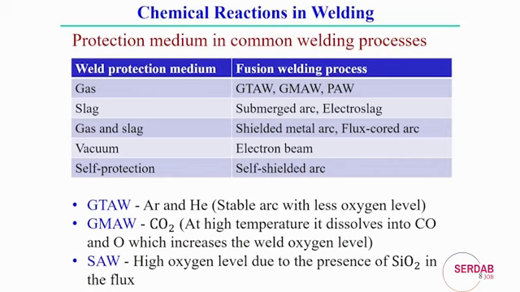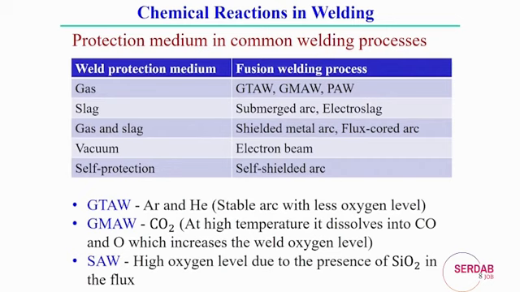In the gas metal arc welding process, commercially we normally use carbon dioxide, but the difficulty is that carbon dioxide can be decomposed into carbon monoxide and oxygen, and finally it increases the oxygen level in the final weld joint. Carbon dioxide is more commonly used, but we can use inert gas also in gas metal arc welding, but we need to know the stability of the arc under this shielding gas.